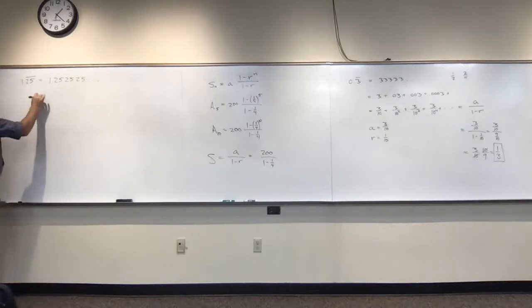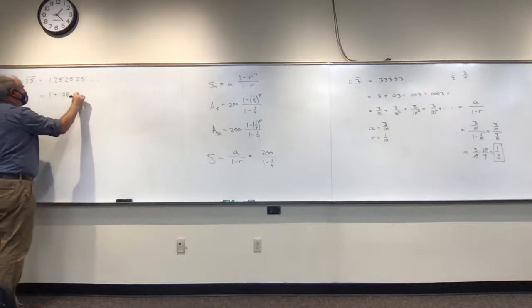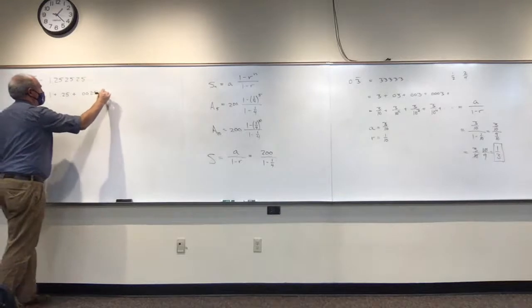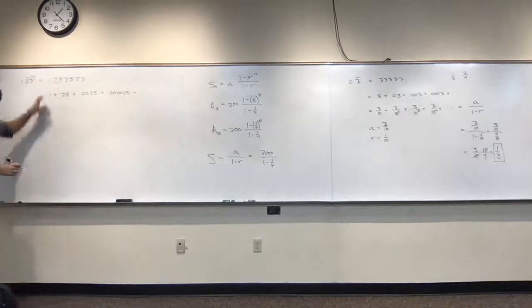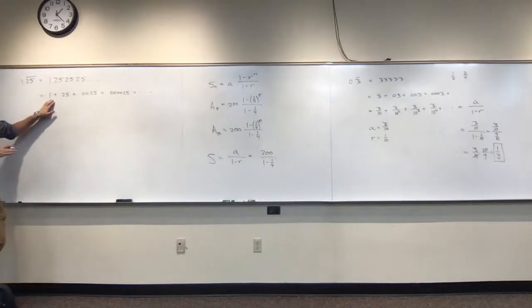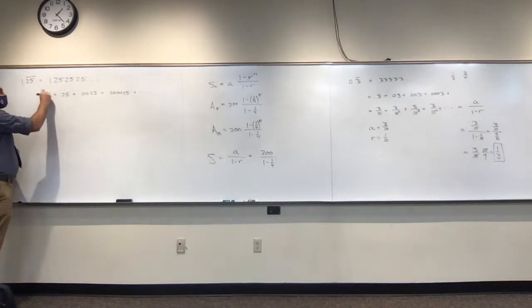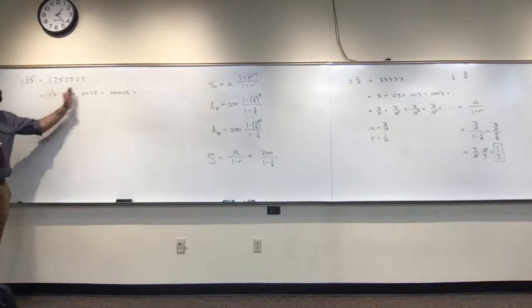But the other way that I could think about this is, let's just take the 1 part and set it to the side. And then we'll just look at the plus 0.25 plus 0.0025 plus 0.00025 and so on. So this guy, just ignore him for a second. The rest is a geometric series. This one, I'll just add on at the end. Would you use that as your A? No, because I'm just going to set him aside. It's kind of like, just forget about him for a second. He's there, but I don't care. Gotcha. Everything else is what I care about.